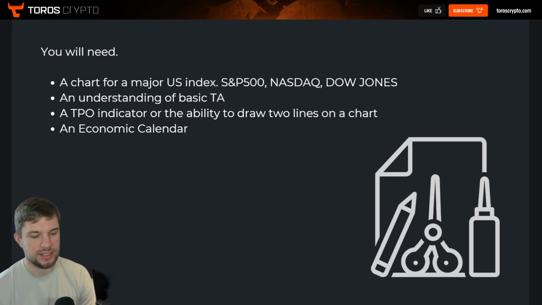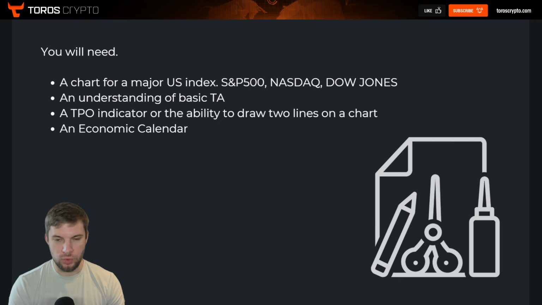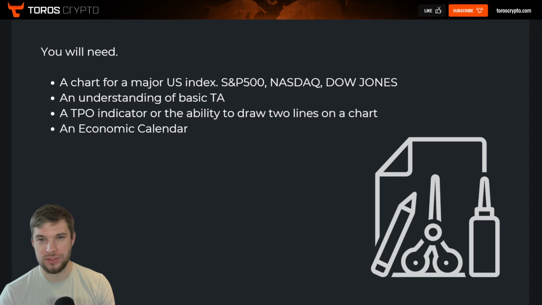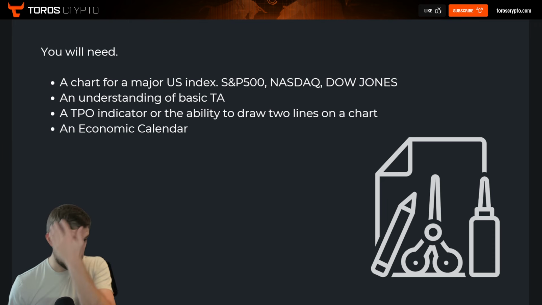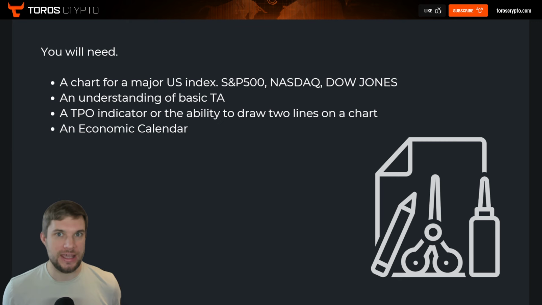The last thing you're going to need is your economic calendar, because the 88% win rate for this type of trade is dependent on there not being anything to mess it up. If you're going to get FOMC coming out during the session, or, as we had yesterday at the end of the month, an options expiry at the end of the session, that creates some craziness. Generally you don't need to avoid those, but you need to be aware that it's not going to be 88%. It removes that statistic.